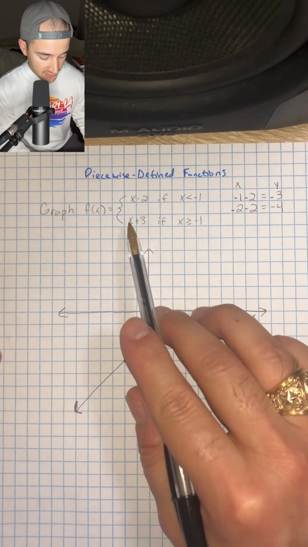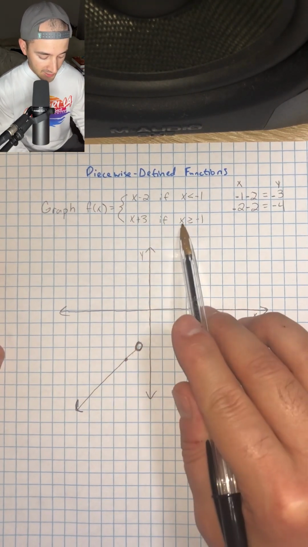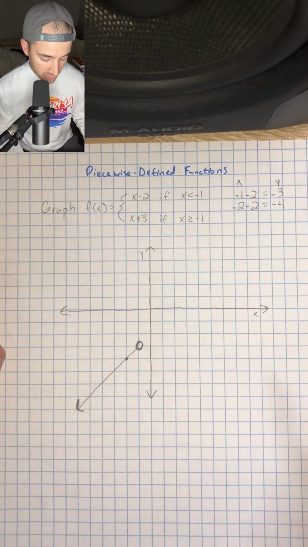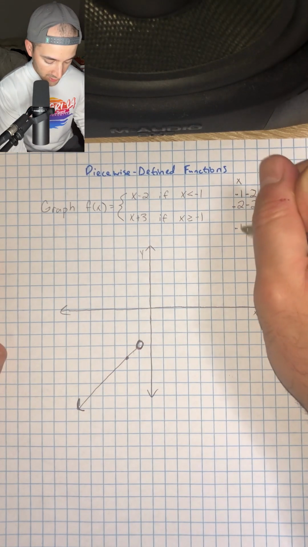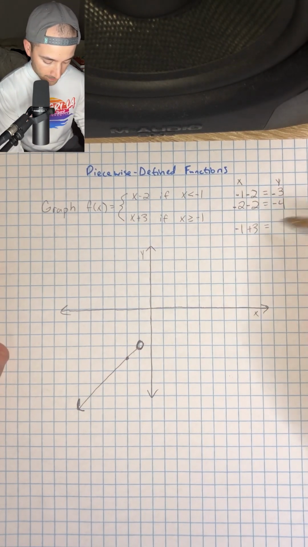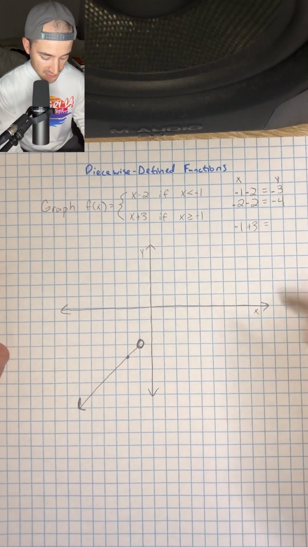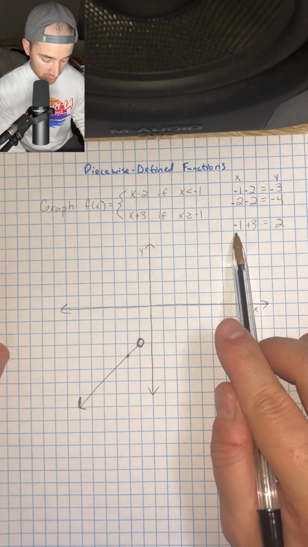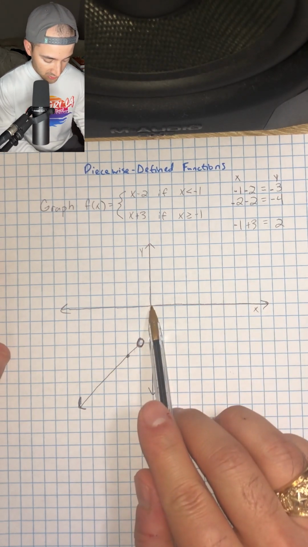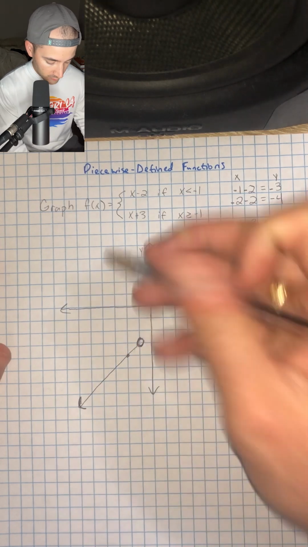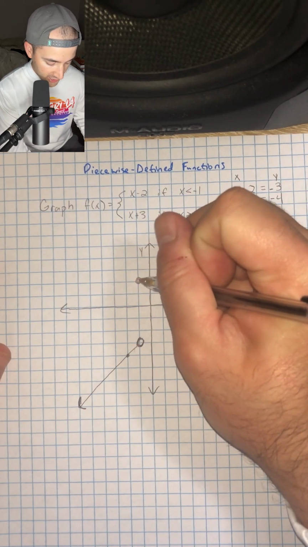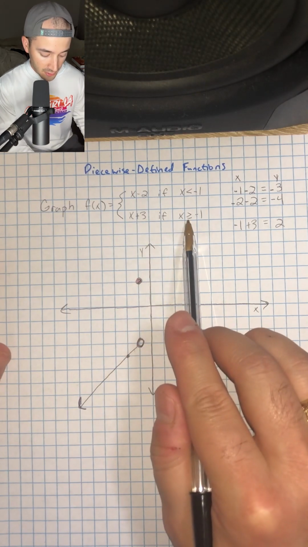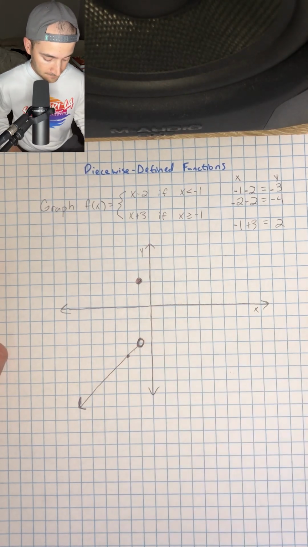Now, let's go to our second one. So we use x plus 3 if x is greater than or equal to negative 1. So once again, let's start right at negative 1 and just plug it in. So negative 1 plus 3 is equal to positive 2, okay? So that means we have a point at negative 1, comma, 2. So that's going to be to the left 1 and up 2. And this time we have a filled in circle because it says we use that when x is greater than or equal to negative 1, okay?